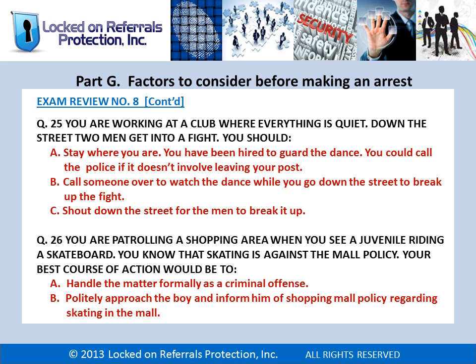Question 26. You're patrolling a shopping area when you see a juvenile riding a skateboard. You know that skating is against mall policy. Your best course of action would be to A, handle the matter formally as a criminal offense, or B, politely approach the boy and inform him of the shopping mall policy regarding skating in the mall.